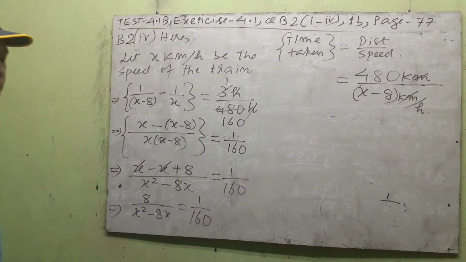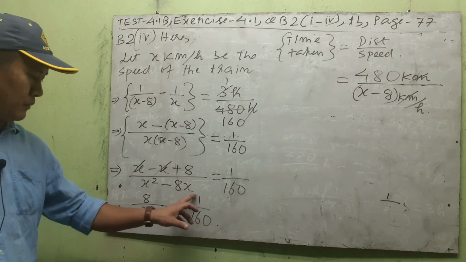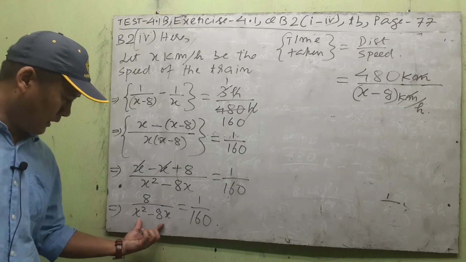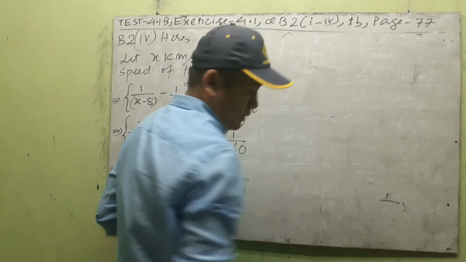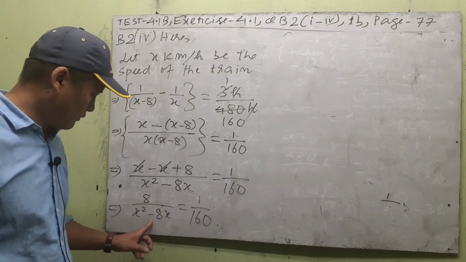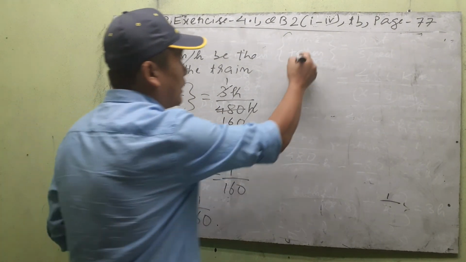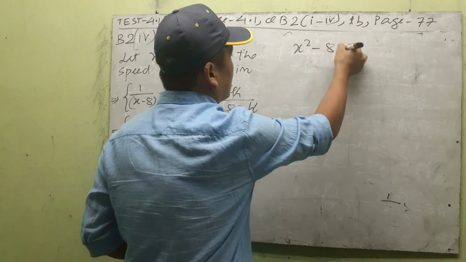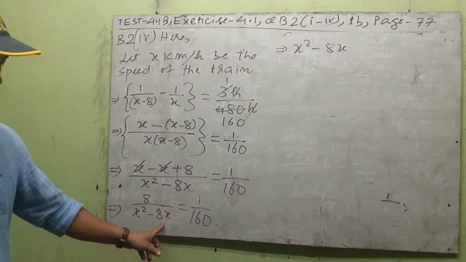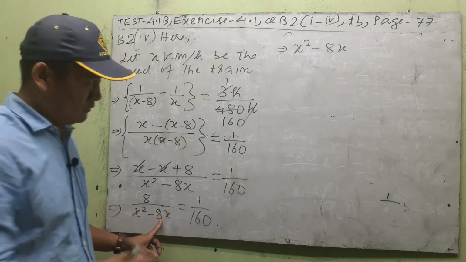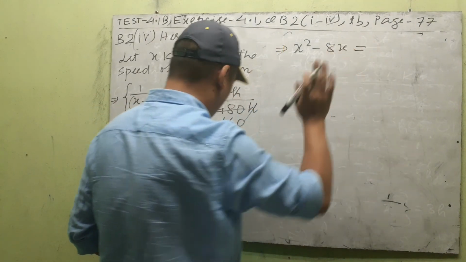So let us cross multiply now. Up and down or down and up. X square minus 8x into 1 means the same thing. So we can write here, these two multiply up and down. 1 into x square minus 8x is x square minus 8x, without forgetting to put that implied sign. Then cross multiplication means after multiplying up and down in one case, you put equal, then again up and down.